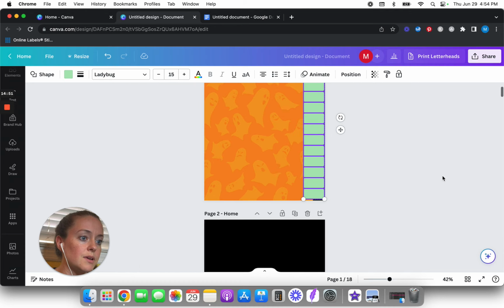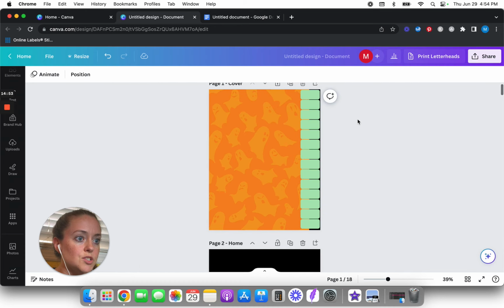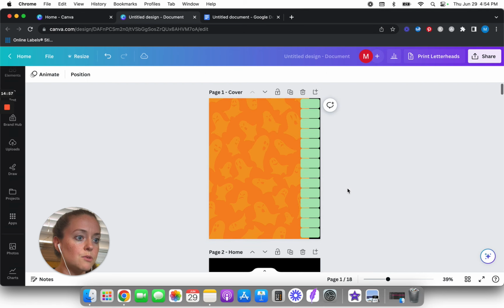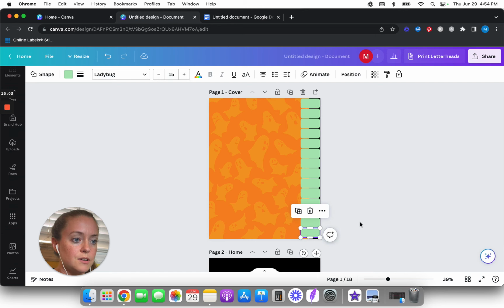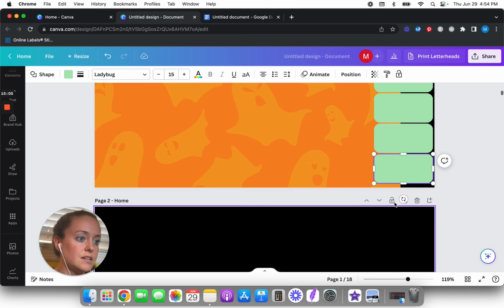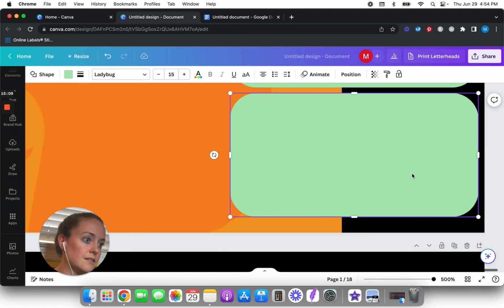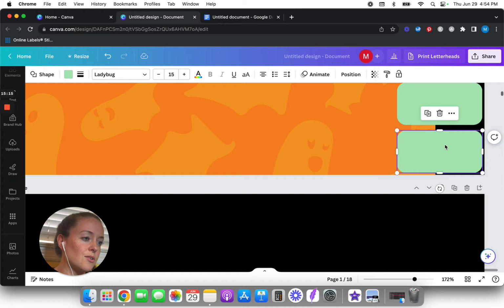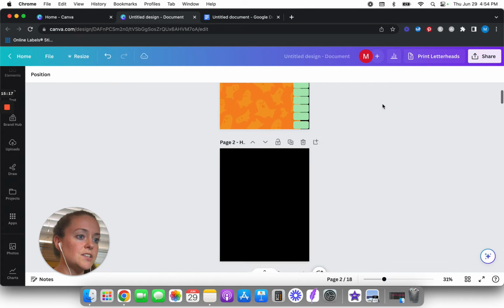Okay, there we go. So now what I'm going to do is move this bottom one because it's still not aligned and I want everything evenly spaced. So I'm going to hit this bottom one after I zoom in a little bit, and I'm going to drag it. Got to really drag it. All right, here we go. Okay, so that looks about aligned.